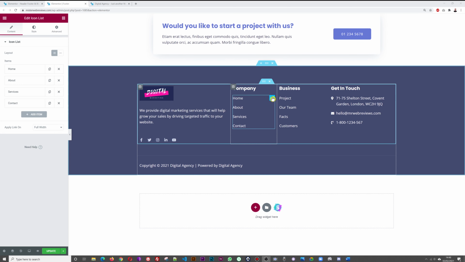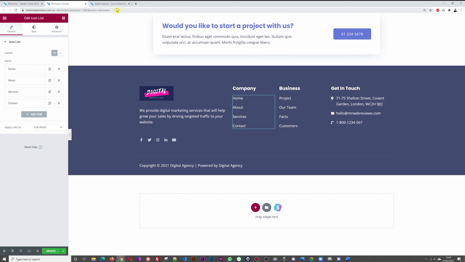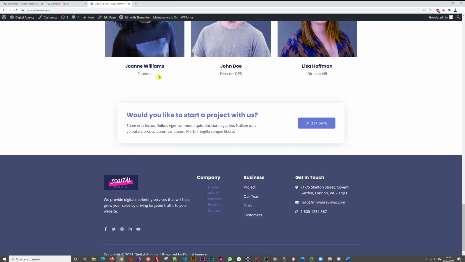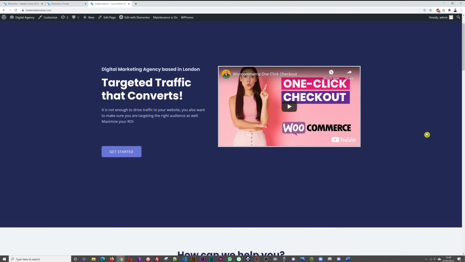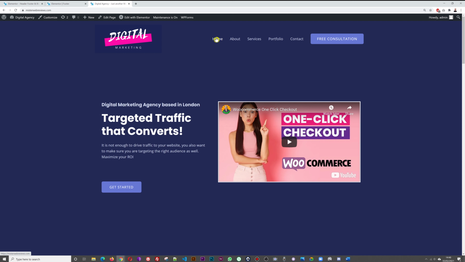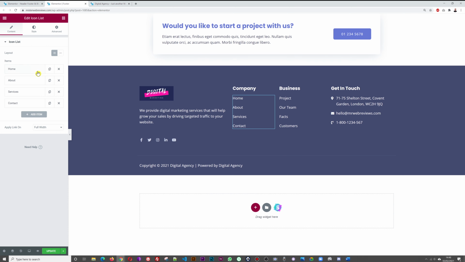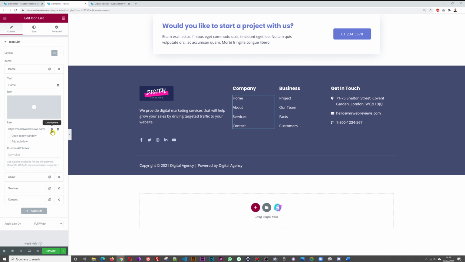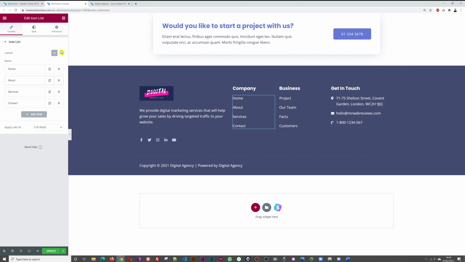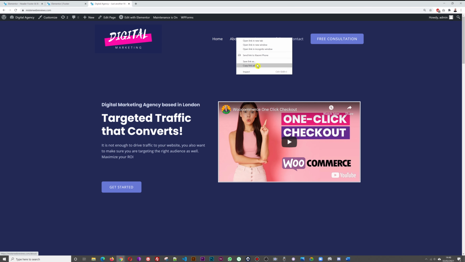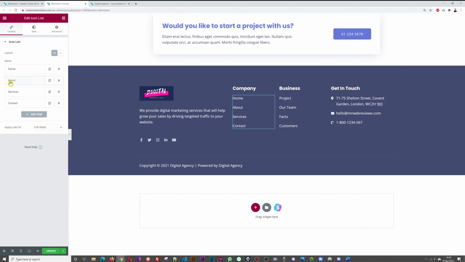Now in here, what do we have? So now our different menus here, we have two menus. So let's select this one here. So we have home page, about, services, and contact. So this is our home page. So let me go back to the top. So this is home page. So if you right click on this and click copy link address, go back here, open this, and then you copy the link here. Okay, so this is one. And then the about us. So this is this one. Right click on it, copy link address. And then you go into the about, open this and copy it.